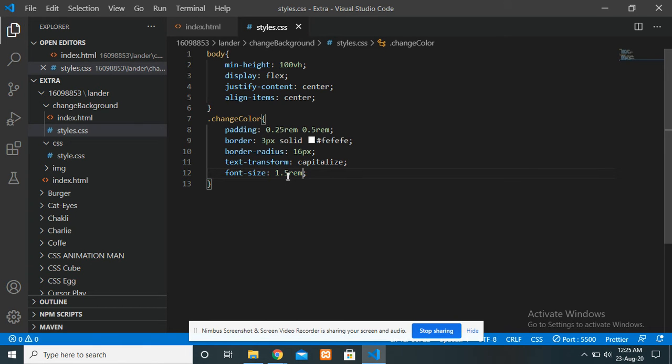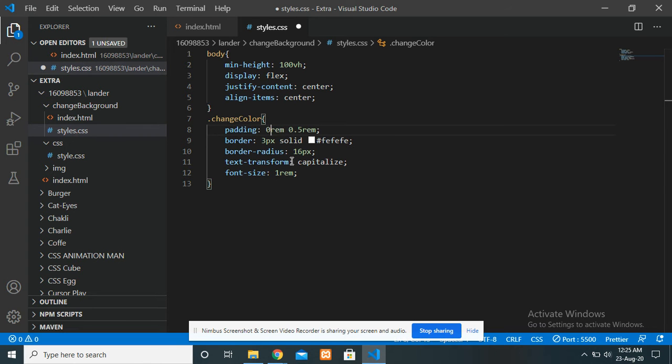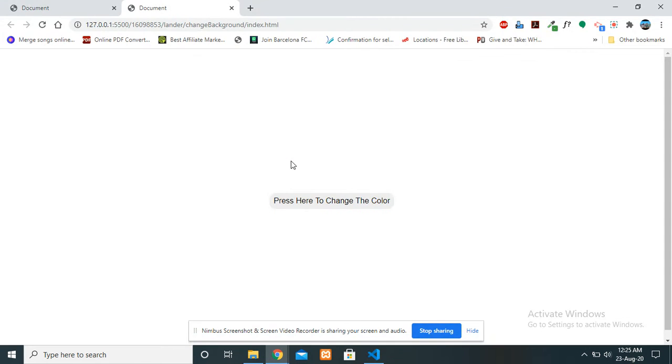Let's just add only one rem and give extra padding, like 0.5 would be good, yeah.